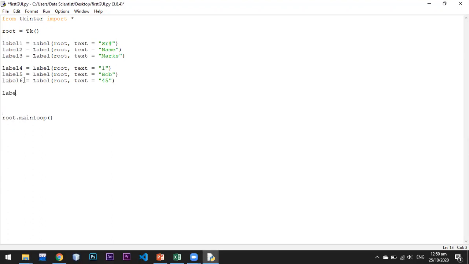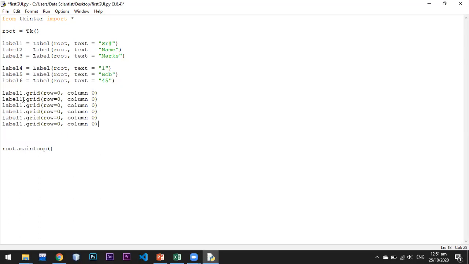So I will show label1 first. So type the name dot, instead of typing pack, I will type grid. Okay, and in parentheses I will mention row 0 and column 0. In the same way, let's copy paste this 6 times because I have 6 labels here.